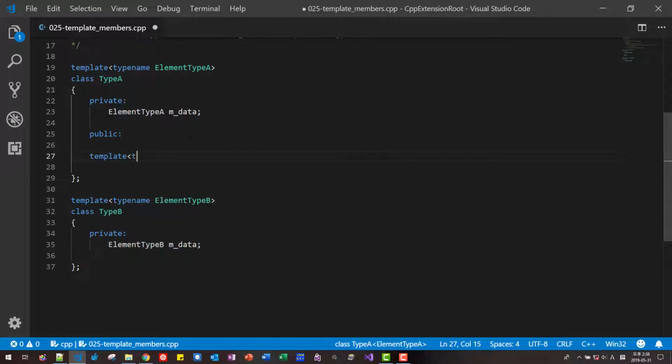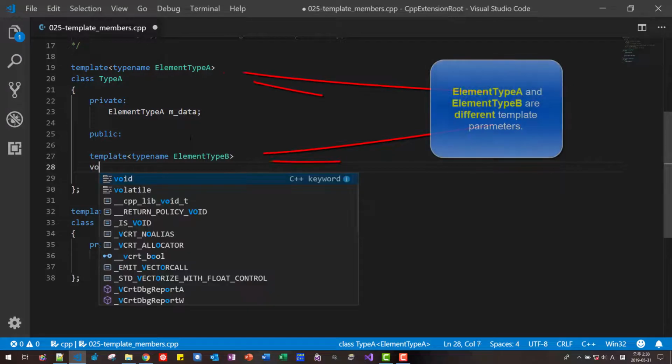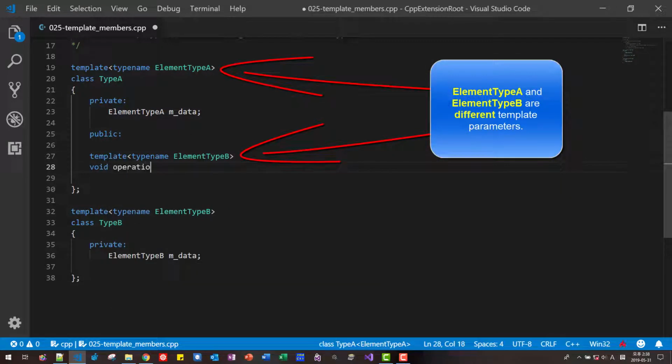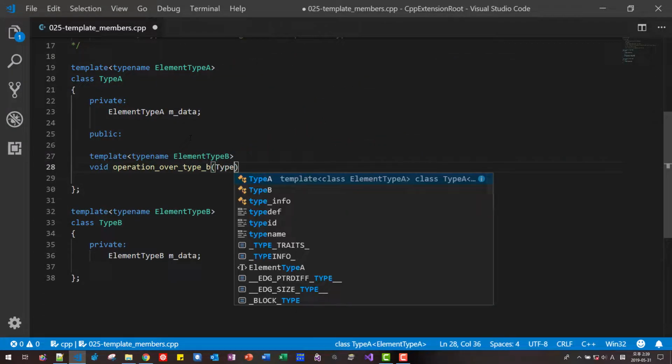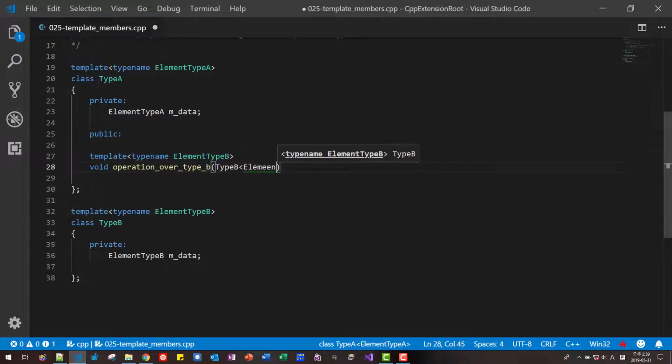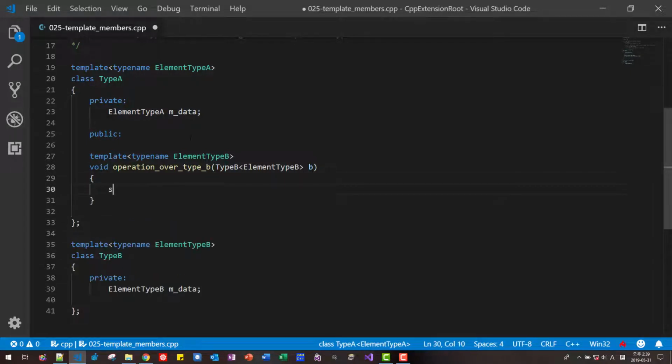Template, typename ElementTypeB, void operation over type B. Okay, then here type B, ElementTypeB, std::cout B. Since B defines this is type B, type B defines element type member data, we say M data.